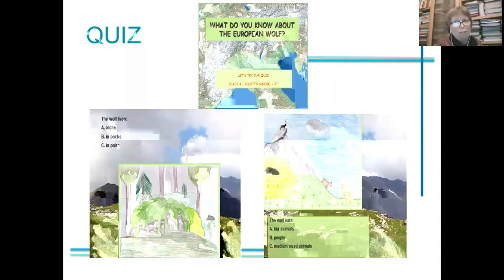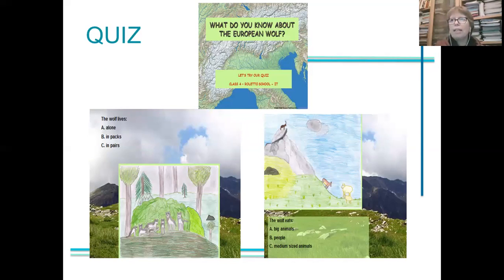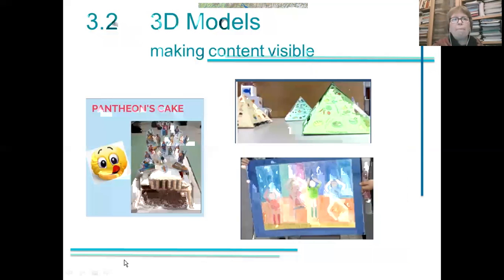I'm very fond of it because I think this is the best way to assess students, more than all the handouts that we give them, fill in the blanks, tick the right answer and whatever it is. Creating a game requires a lot of work for a student. They have to recall what they learned, they have to choose the information, they have to organize the information, choose the format and prepare the game.